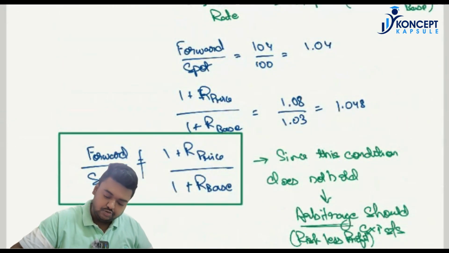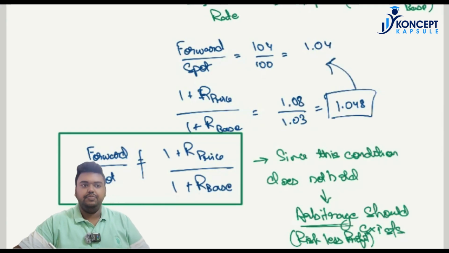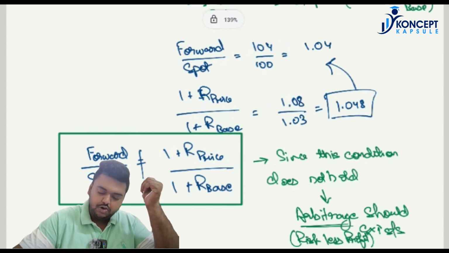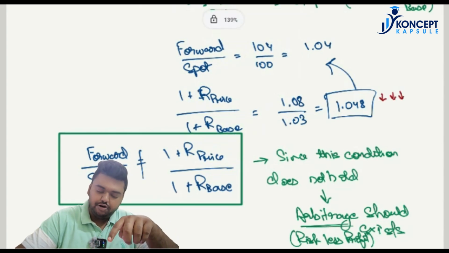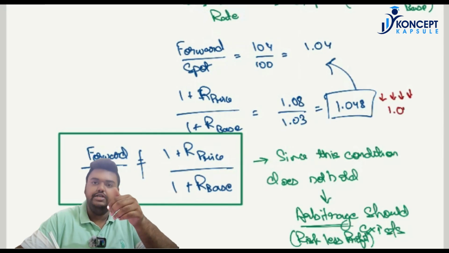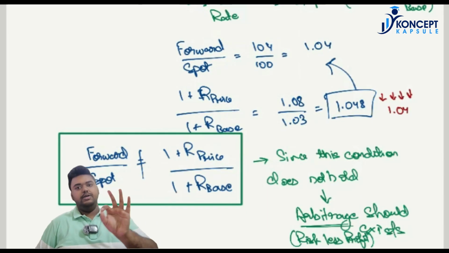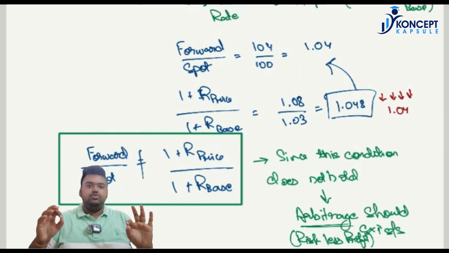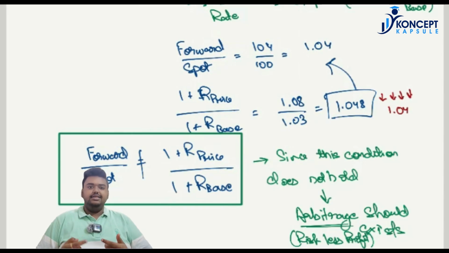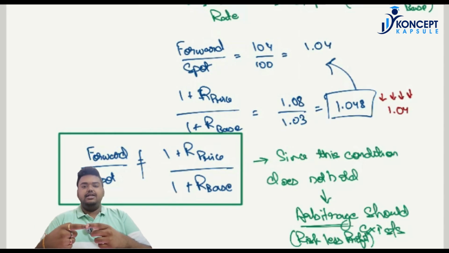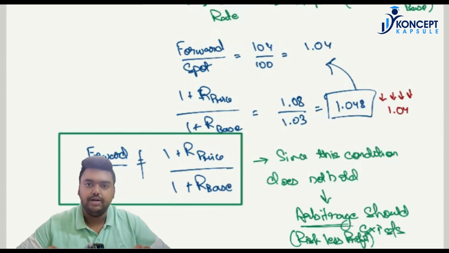And see over here, if you look at the ratio, this was higher than the forward by spot. So what will happen over the period when this borrowing and investing take place? 1.048 will fall, and it will come to a point where it is equal to 1.04, and this arbitrage profit no longer exists. Since 1.048 was more than 1.04, this was possible. But as soon as people realize this, they will start to borrow dollars and invest in rupees, and the mechanism will take effect where your dollar rates will rise and your rupee interest rates will fall, and the entire ratio will come down to 1.04.